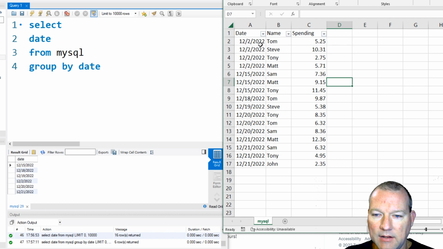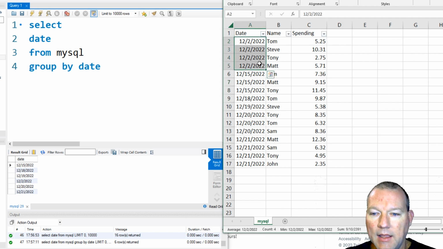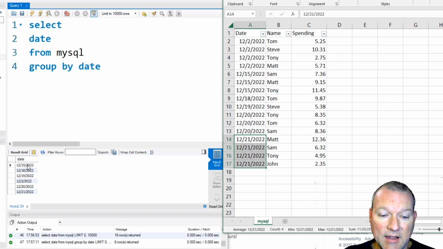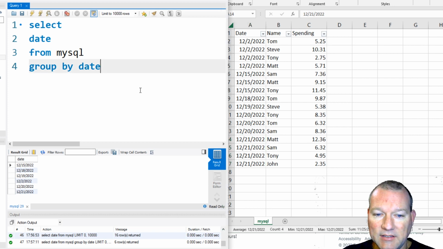The way I like to look at this is that GROUP BY compresses. If we take this as an accordion and compress it, make all these one, make all this one, there's 3 of them, make all that one, and you fold them over on top of each other, we get 6 outputs: the 2nd, the 15th, 18th, 19th, 20th, and 21st. Don't know why they're not in order, but that is the case. That may be a little odd.